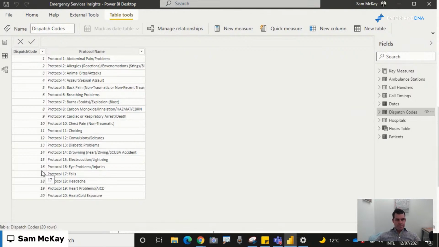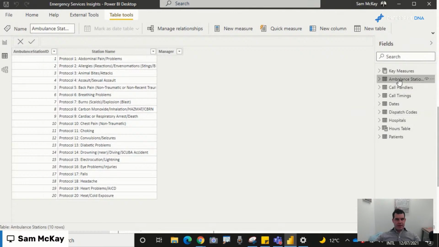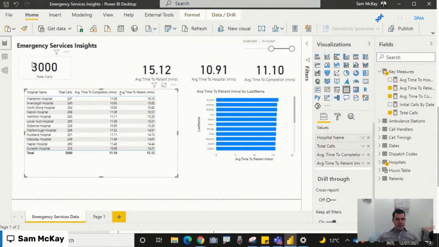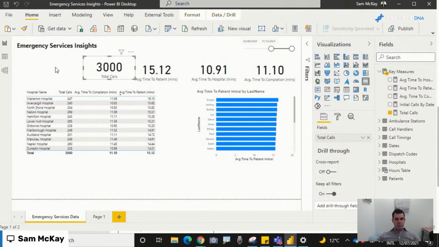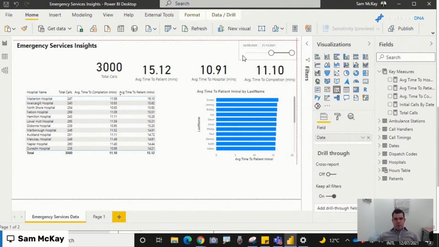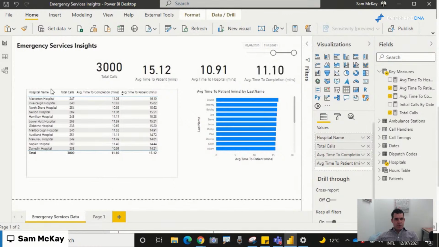But I'm pretty set, I reckon. Ambulance stations, yep, that's another one. But to me, hospitals is how we want to tell the story, right? Hospitals, to me, is what would be a great filtering mechanism down on the left-hand side here, for example. Okay, so let's start playing that out a little bit and see what we can come up with.